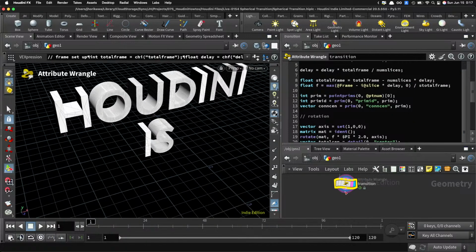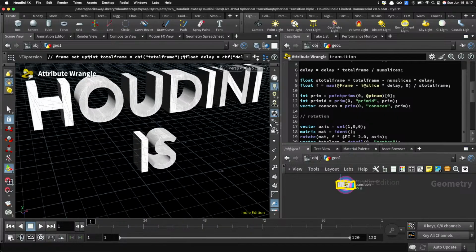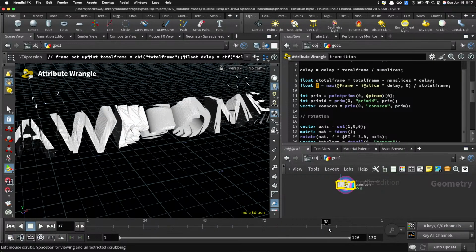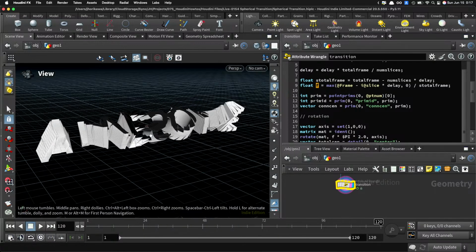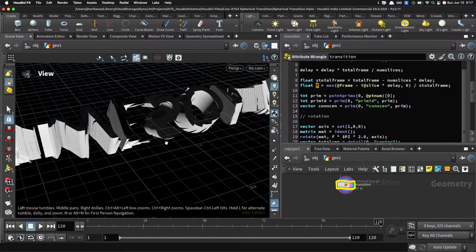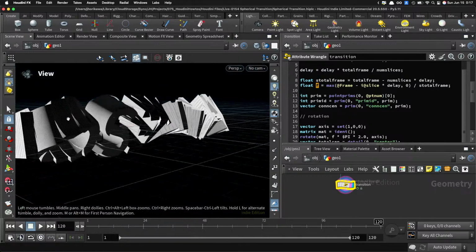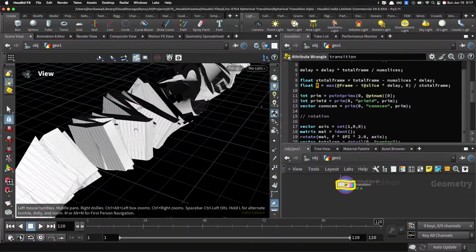Okay, now you don't get a negative value for the f, it's all normalized from 0 to 1, hopefully. Now if I play it, it gradually changes from one shape to, well, I was hoping that this will end with the end rotation, but it didn't, so we need to fix that as well.